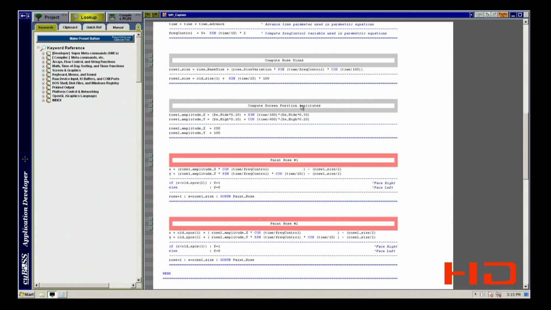Moving on, the amplitude is going to be one of the factors that gets computed in the actual position, and the amplitude is going to limit how much it can swing. Here we're saying we want it to swing by 30% of the width and 20% of the height. That's the most we want it to swing, and this is for roses 1.